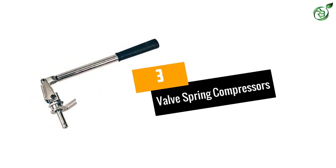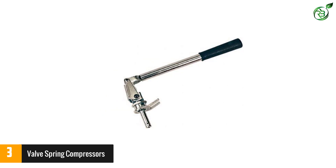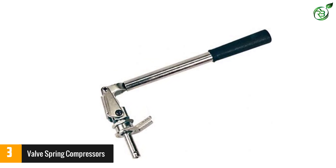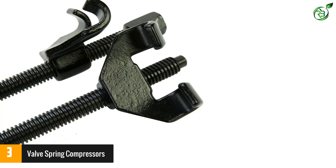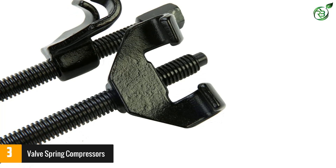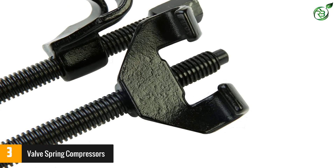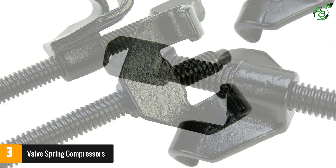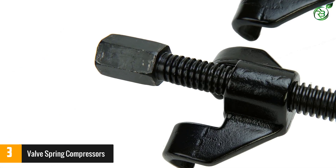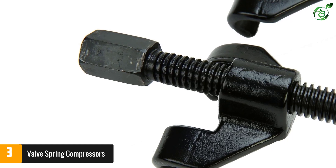Number three: Valve Spring Compressors. This product presents an excellent spring compressor for your vehicles. It has two ends and different varieties of threads to easily fit into two thread studs. You can effortlessly assemble and remove the spring compressor while using the lock nut, which is great for locking the foot and top of the tool. It will not fumble with the screws, and you get high-quality service at an affordable price. The valve compressor also acts as a safety guard for your fingers while performing tough tasks.